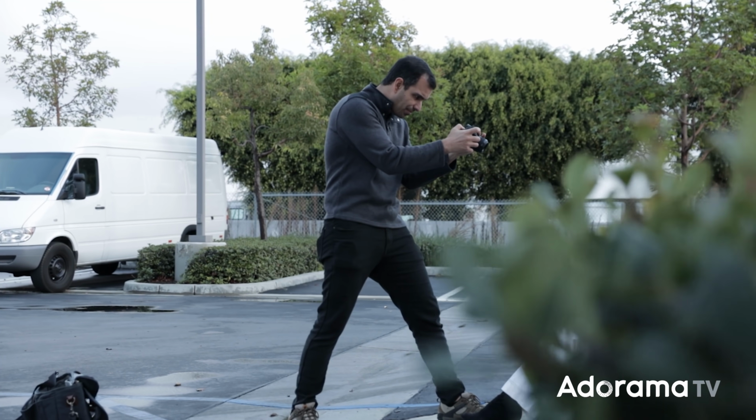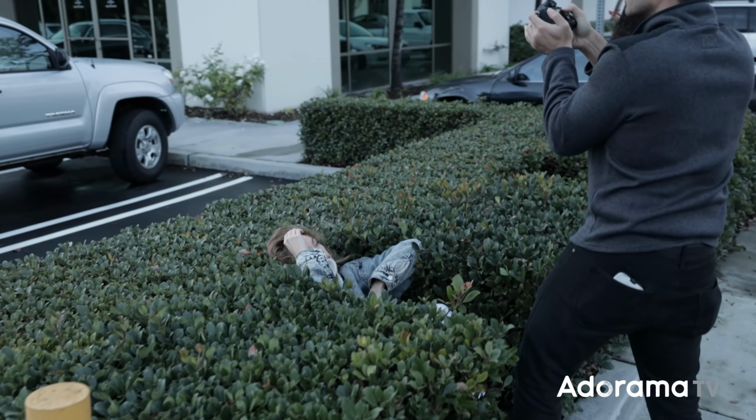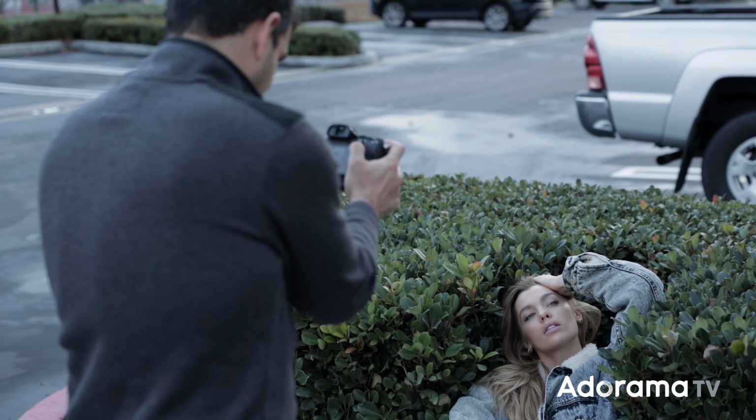So here, I'm literally having my subject, she's just sitting in a hedge. So there's like a little hedge where there's like a manhole. She's sitting right on top of it around this hedge, and I'm just shooting down onto her as she kind of looks up into the camera. We get this incredibly soft and beautiful light that naturally brings out the eyes, it softens the skin. It just looks really great straight out of the camera. So use the sky as a softbox.